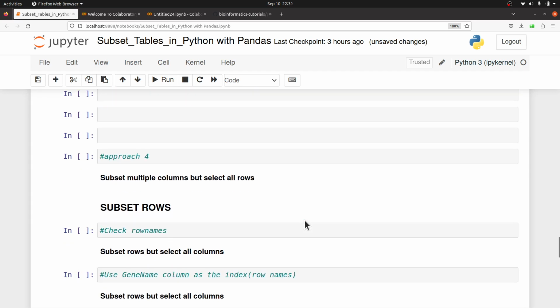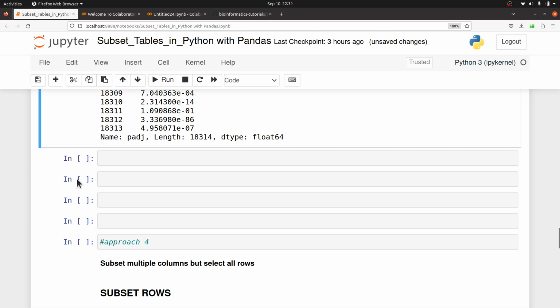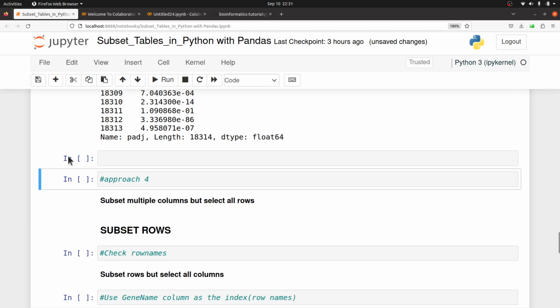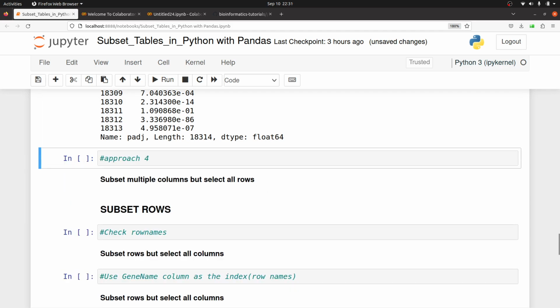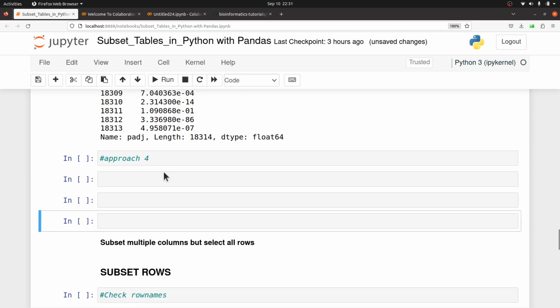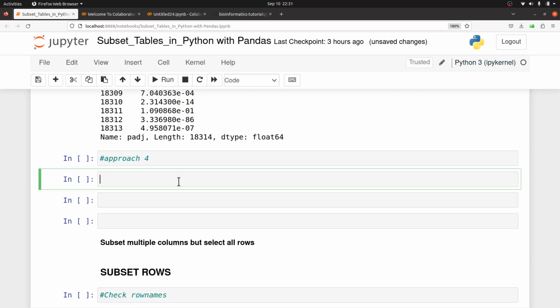Now let's move on to approach 4. In approach 4, we use iloc. That means we are using the loc, but this time we are using numbers, indexes, rather than names.